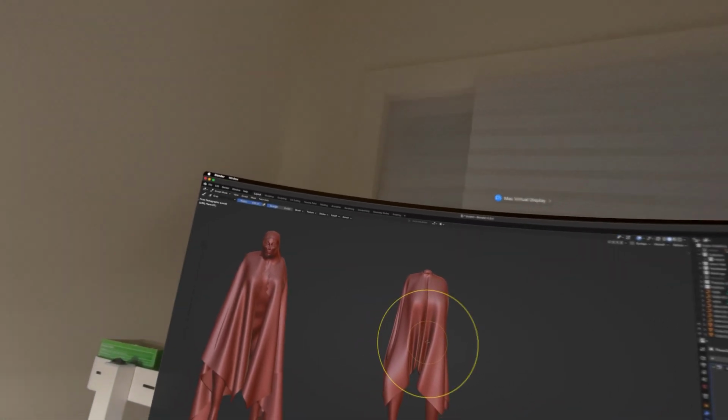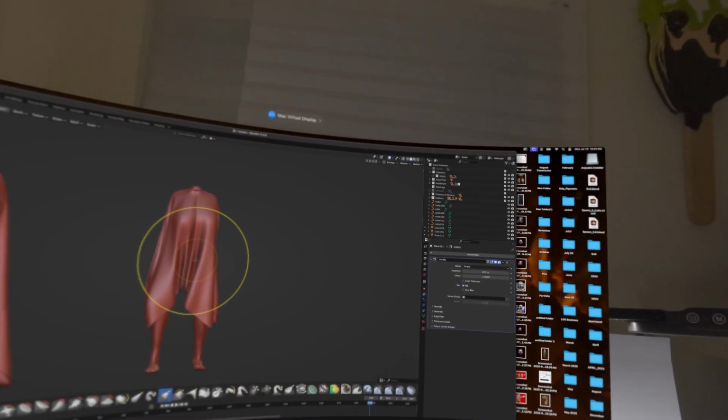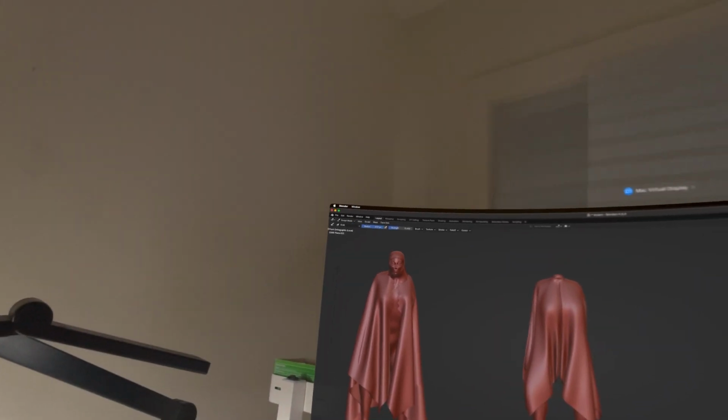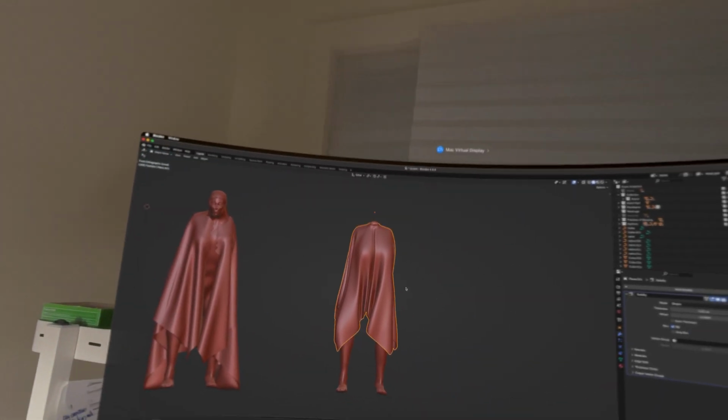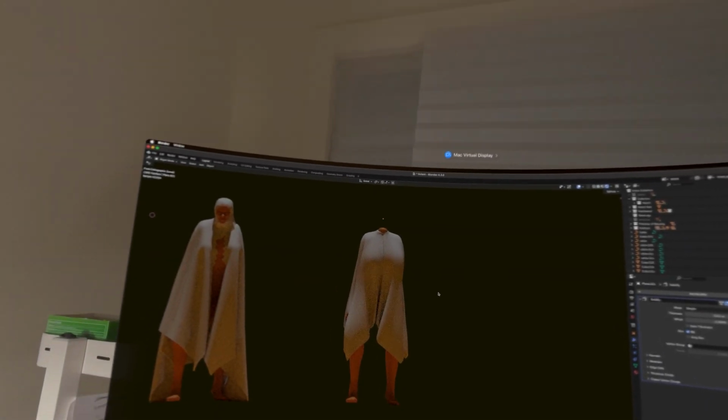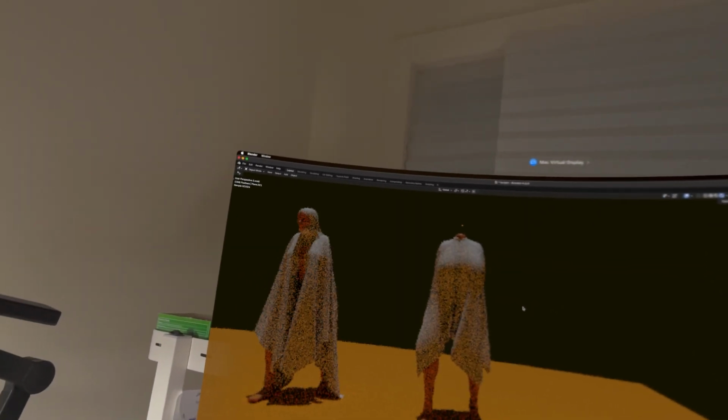And yeah, hope that was helpful. That's how I generated this piece of cloth, so you could 3D print it. Otherwise, you have a pretty amazing reference if you're going to sculpt it by hand.